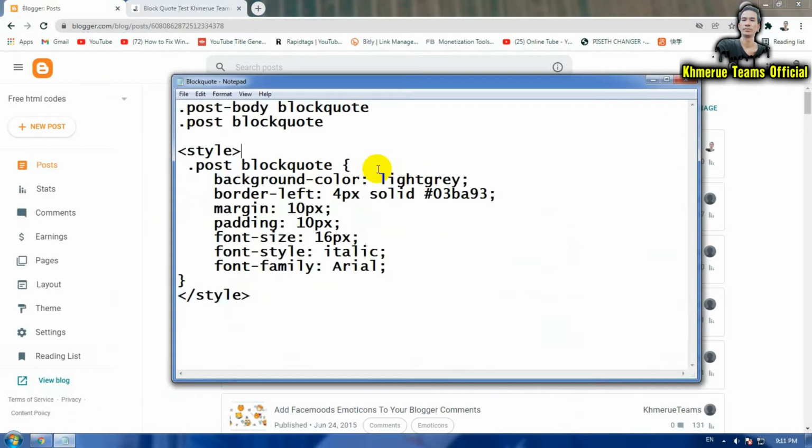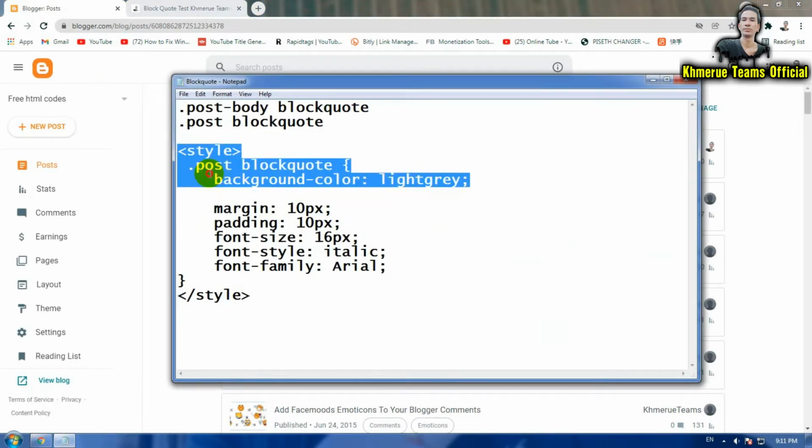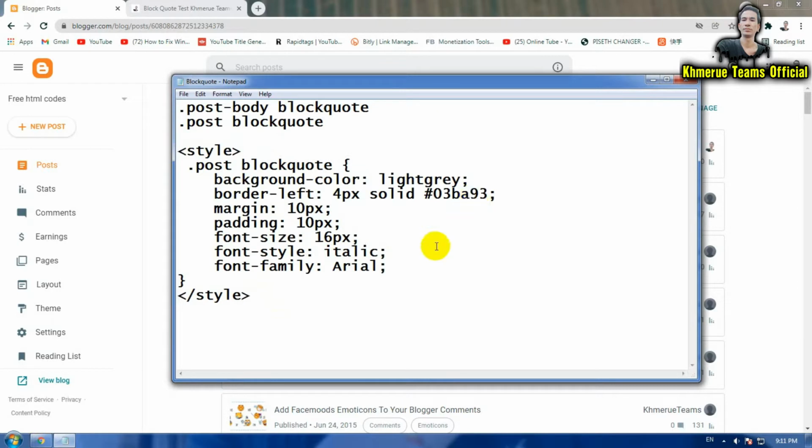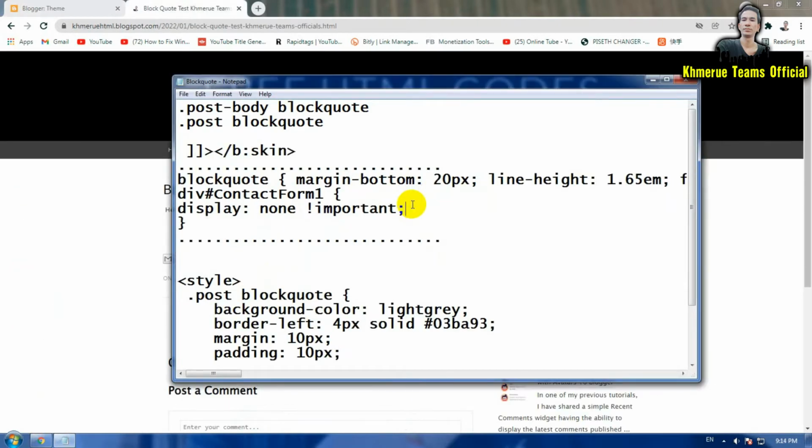you need to have this small code here. And here is another code that I have already edited, and you can use it the same as me.